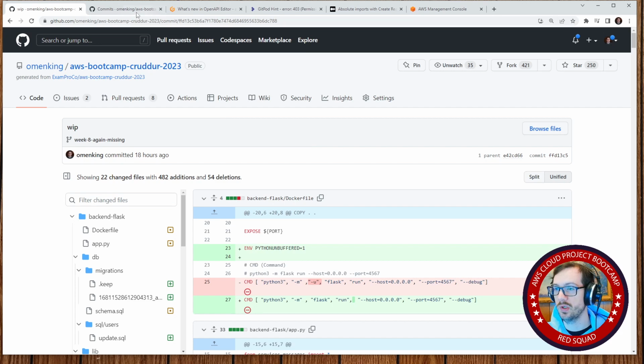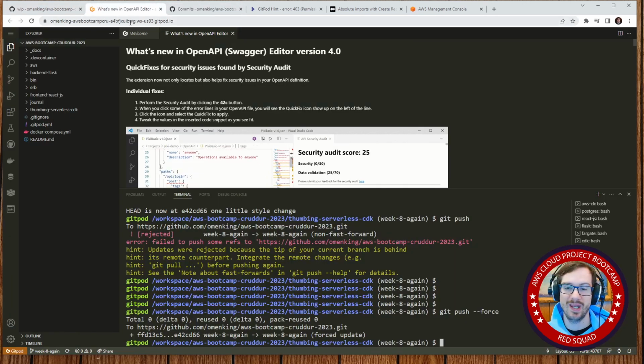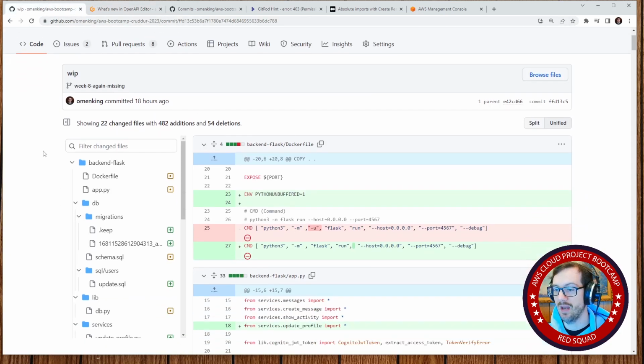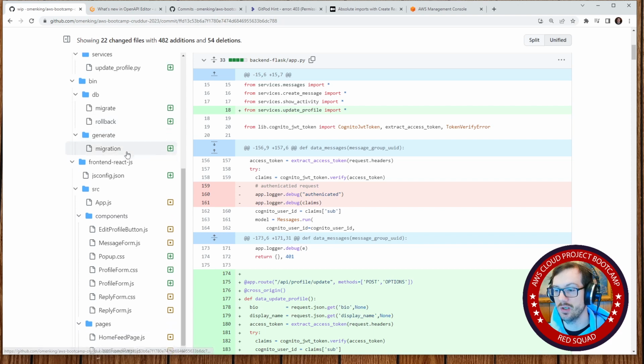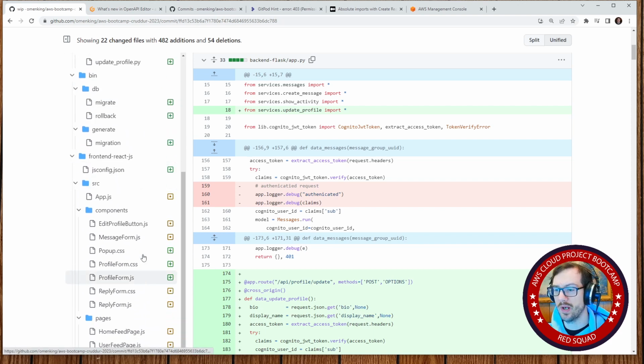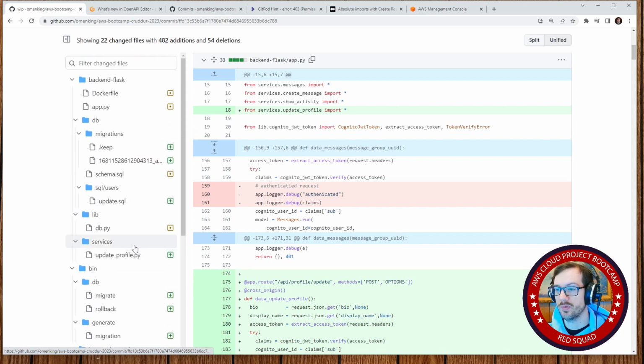So what we'll do is we'll make sure we are launched up. I can't exactly remember the last state of the application. I believe we were working on the pop-up for the form, so that was yet to be implemented. So let's go over here and take a look at what I have. We've been making a lot of changes here. And so there is the form pop-up that we were working on, but there were some other things that we were doing that were making things a bit easier.